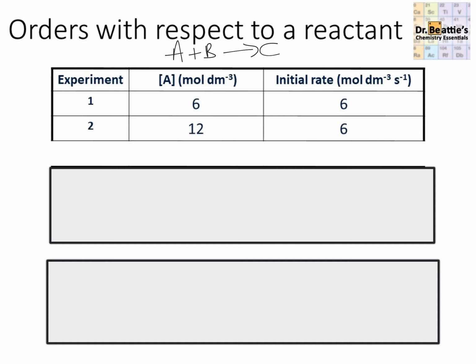Now we're going to look at how the data would look for different types of orders of reactants. So 0, first and second order. Imagine we've got the reaction again of A and B reacting to form C. Now we're going to just isolate and focus in on one of these reactants, A, and this is what these columns here are going to be showing, the concentration of A. And in each experiment, what the scientist has done is change the concentration of A whilst leaving B exactly the same as a control variable.